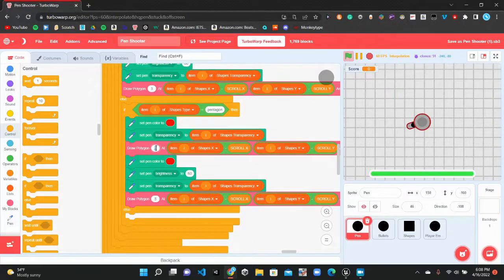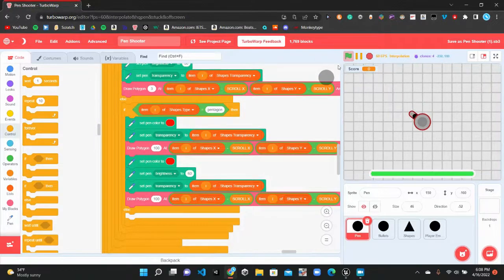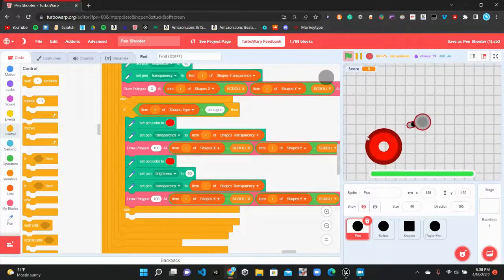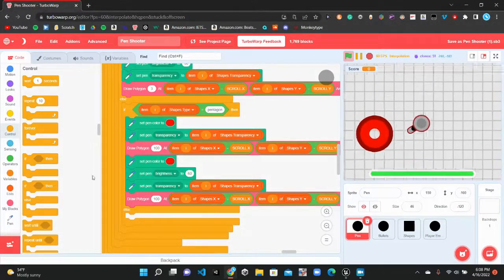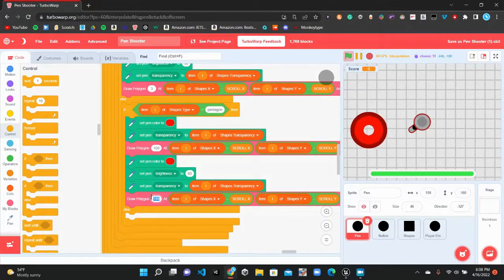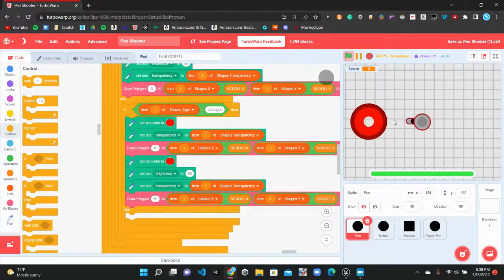You can do like, I wonder what like 100 would be. I'm gonna try that. Alright, let's see. The 100-sided pentagon. It's just a circle here. Maybe 50. Okay, 50. You can kind of see the sides, actually, if you look really closely. I'll try 20.